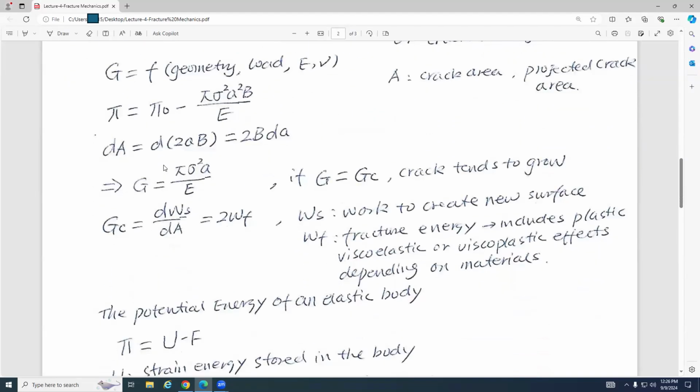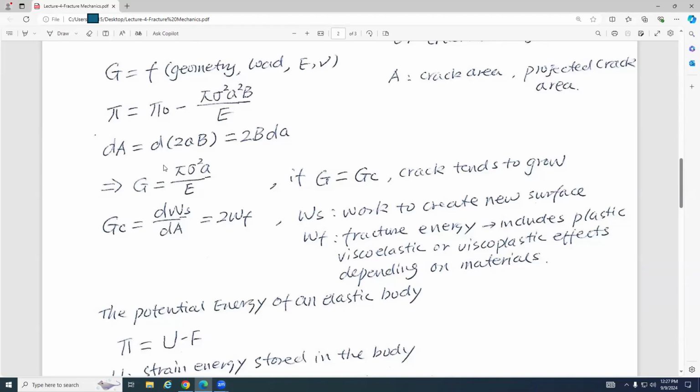Then we have the energy release rate equals this one. You can see this is related to the load you apply, the current crack length, and also Young's modulus. Based on this, you can get the G, energy release rate. And usually we have the GC, the critical energy release rate based on the material. If this equation holds, that means the crack tends to grow. That is a very critical state, and you need to be very careful. So usually we want G to be much less than GC.